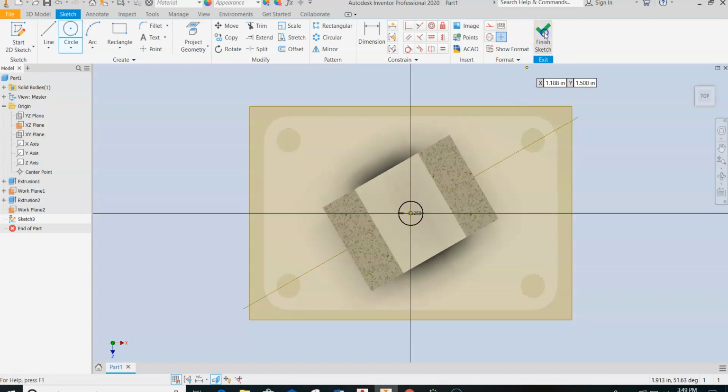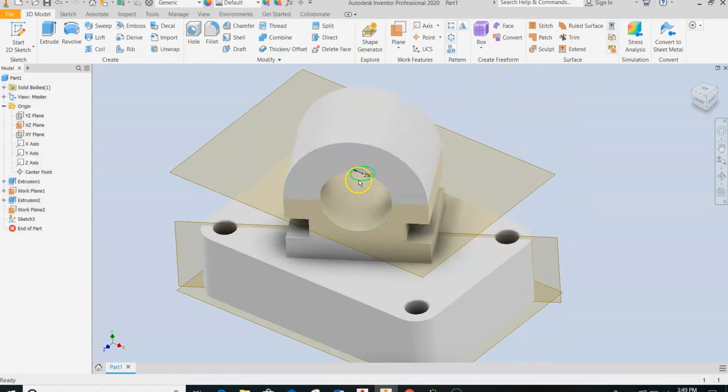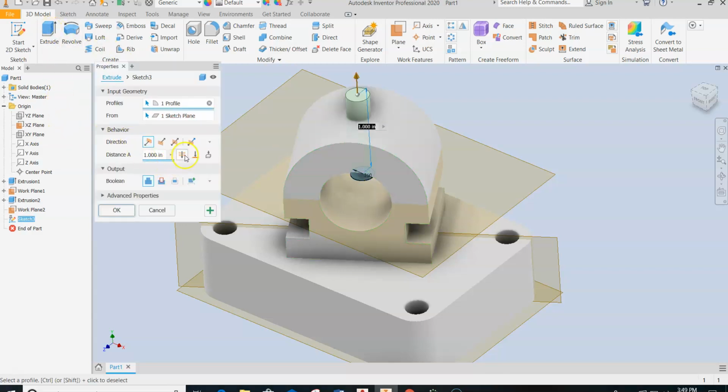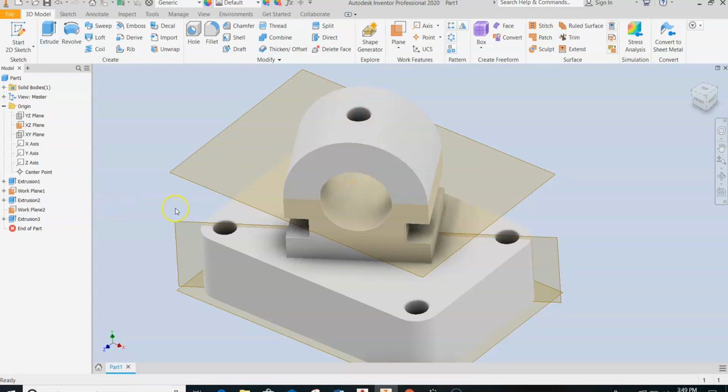And then I'm going to finish that sketch. Now that sketch is right there, so I'm going to go ahead and extrude that and cut that up. So I'm going to go cut, changing my direction there, through all, and then that way I'm shooting that hole through the top. So I find that just a little bit easier than using the wireframe.